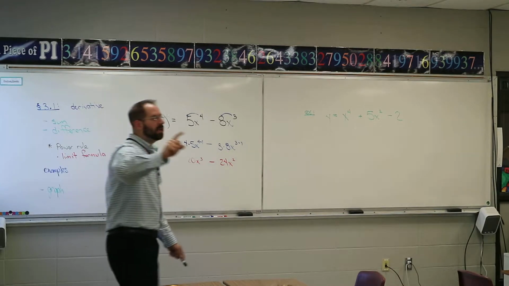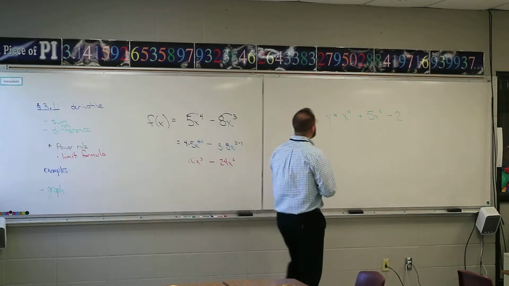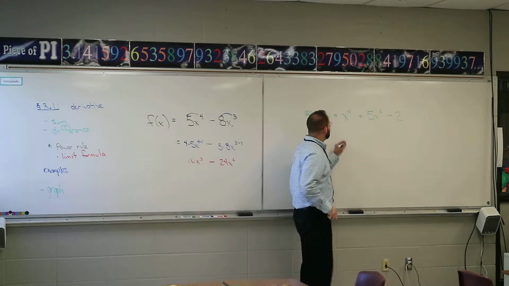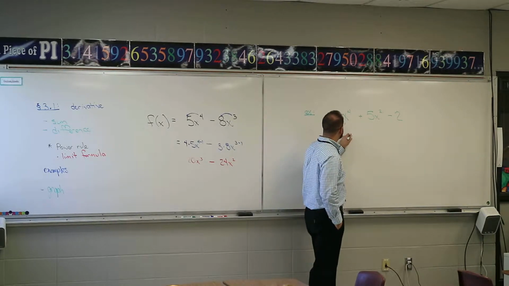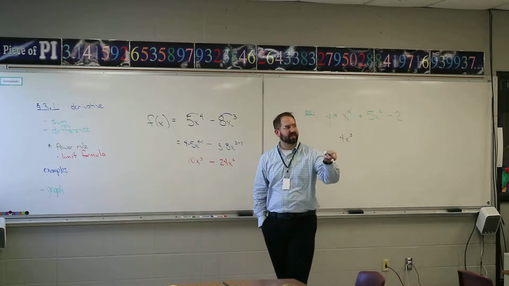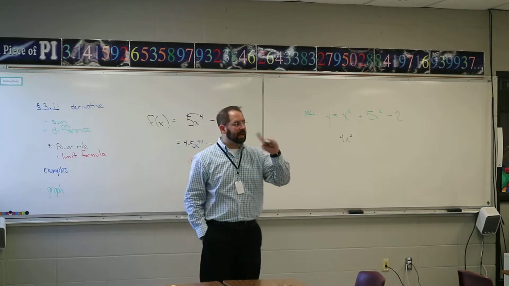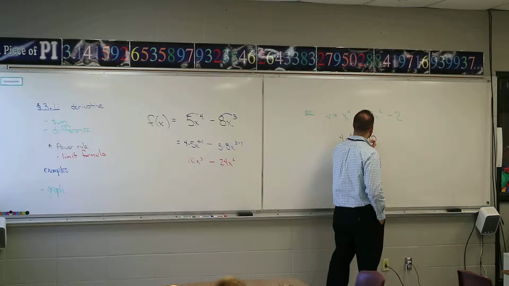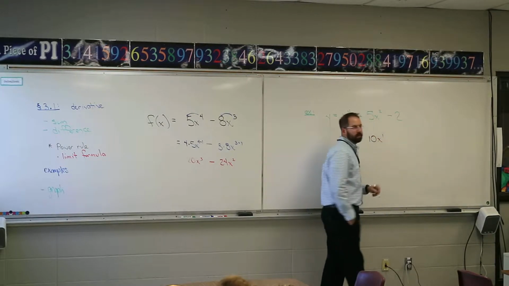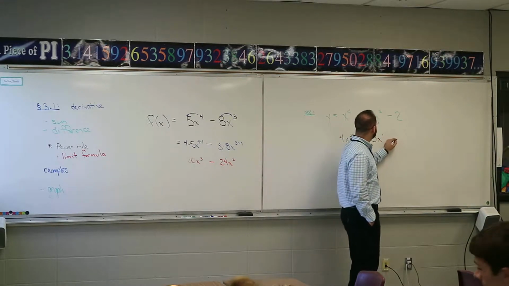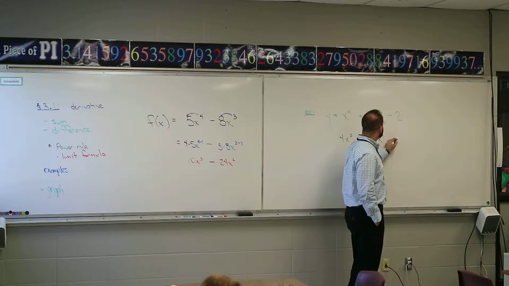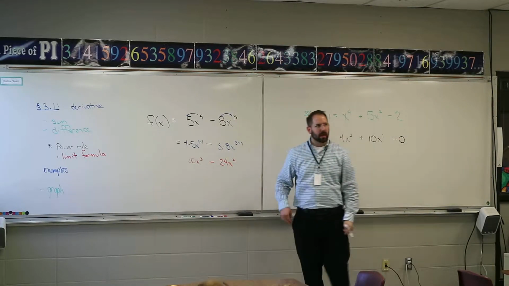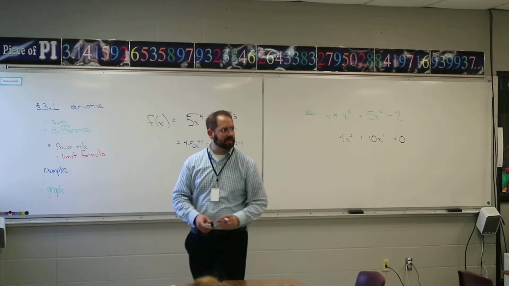Okay, here's what you need to make sure of. Drop the power up front. This was a simple mistake I saw right away, but people made fixes. Forgot the 4. Gotta drop the 4 out front. I saw a couple people had to fix that. The 5 times 2, you drop the power out front, subtract, and then the 2 becomes a 0 and you don't need it. Anytime you take a derivative of a constant, it turns out to be 0.